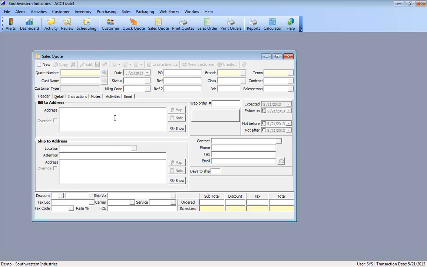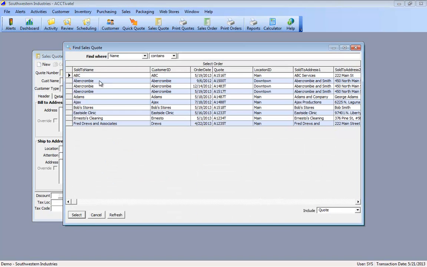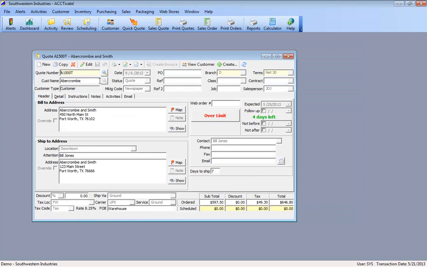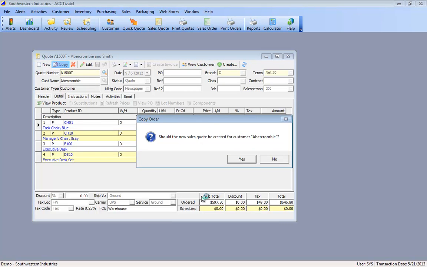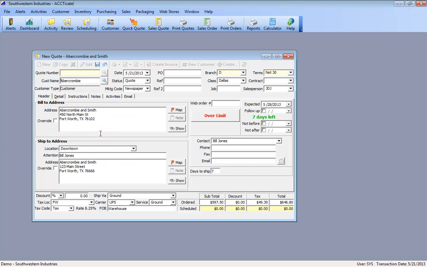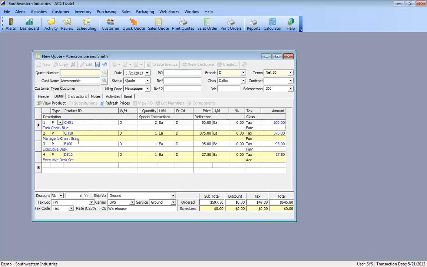So what it allows you to do is take maybe an existing quote. So here's a quote this customer got last year, and I can simply hit the copy function, the Control-Shift-N, and that will create a new quote, a copy of it, and you can either say, do I want to do it for the same customer, or you can clear that and choose a new customer. So using this as a template, it allows you to go into the quote and copy their last order as a new order, or their last quote as a new quote, and then you can modify the changes, and that will only affect the new order.